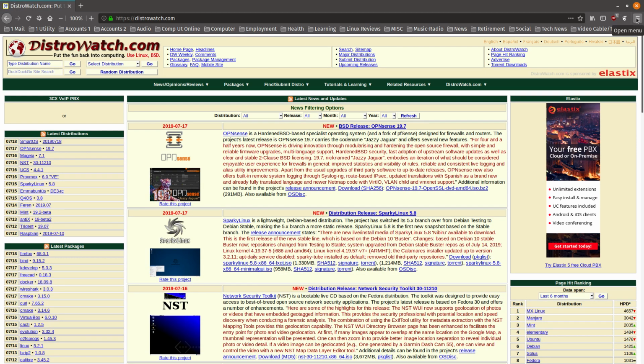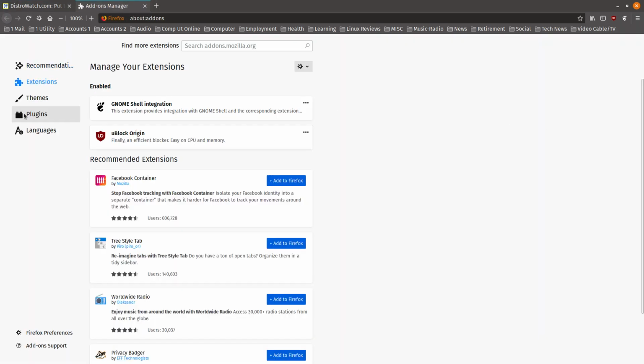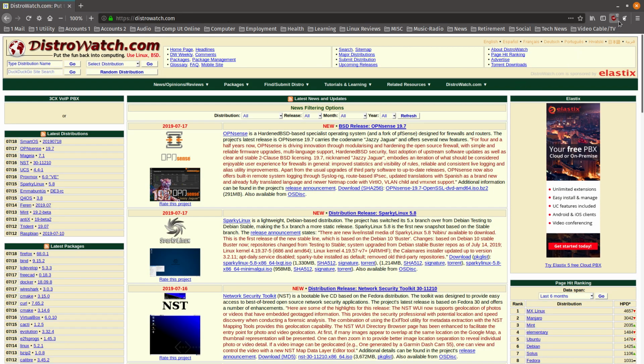And to do that in Firefox, you go to your little hamburger menu in the upper right corner, click on it, click on add-ons, and then in the left you're going to be looking under extensions. You may click on that and then just type here, and you're going to type in GNOME Shell integration. Once you find that, you install that extension, which is what I already have here in the right corner, as I mentioned. So I'll move back here.